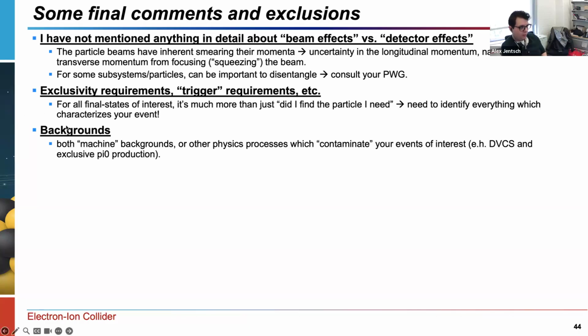So some of these backgrounds, like from the machine, are ones which we, as a collaboration, will figure out how to mix into all of our events. Other ones are ones which you, as an analyst, have to figure out how to deal with. And so for the J/psi case, we would want to look at other final states where you could potentially mistake something that is not a J/psi for a J/psi, like rho production. Now, rho production could potentially produce 2 pions, so you'd have to get both of them wrong as electrons, but it's a possibility and something you should consider, right?